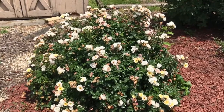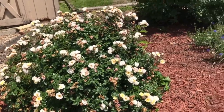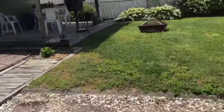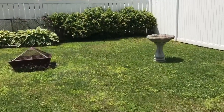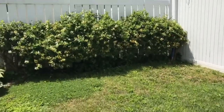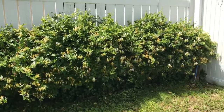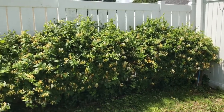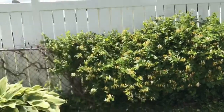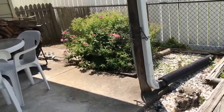I wish the multi-flora roses would all bloom at the same time, because there's always a mix of dead ones in with the fresh ones. The honeysuckle always looks good. I love standing next to the honeysuckle — it just smells so good. Gosh, that smells good. The spirea looks pretty good too.